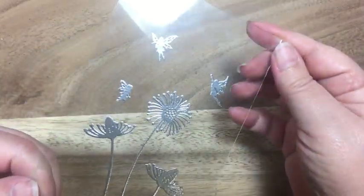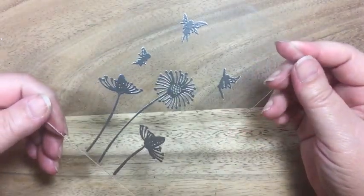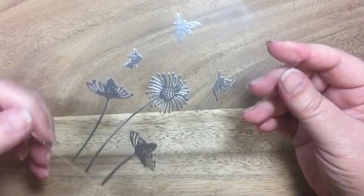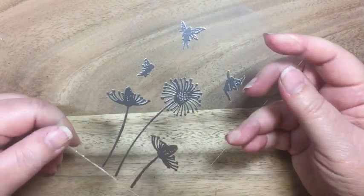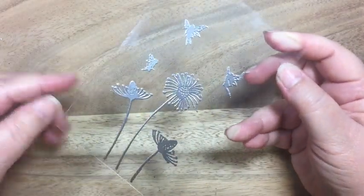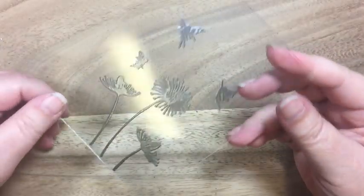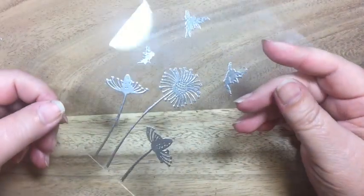So now what I want to do is let the glass cool just a little bit, and then I'm going to clean it off with some water. I do not recommend rubbing alcohol because I did that already, and what it does is it takes the metallic shine off, and it starts to remove your embossing.